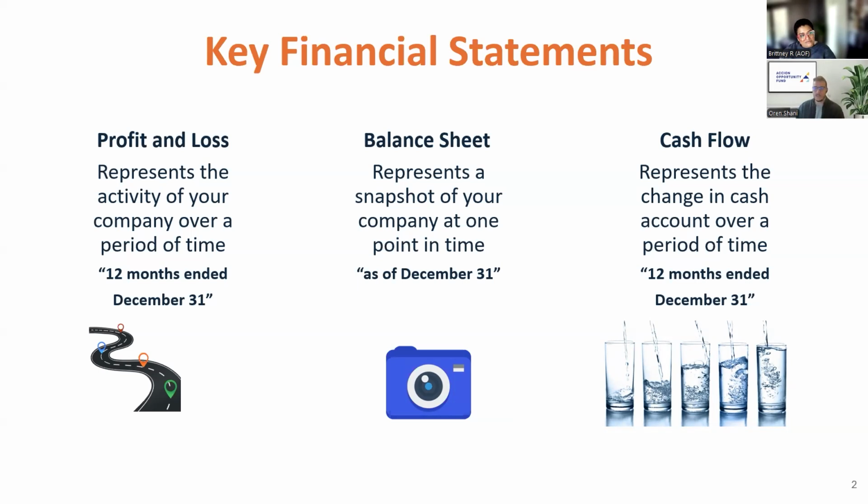So your cash flow is similar in the sense that you're tracking cash coming into the bank accounts and then you're tracking cash leaving the bank account. So obviously, if you have revenues from your profit and loss, that's going to convert into cash. That cash is going to come into your bank account. So that's a cash inflow, right? You pay your bills, you pay your expenses. That is outlined on your profit and loss: rent, utilities, overhead, direct costs, labor, all that stuff. So that's going to be cash leaving your bank accounts, a cash outflow. So that's essentially what a cash flow statement is. It's monitoring all that movement of cash in and out of your bank accounts. And also, it tells you at any given point in time how much cash you have in the bank account.